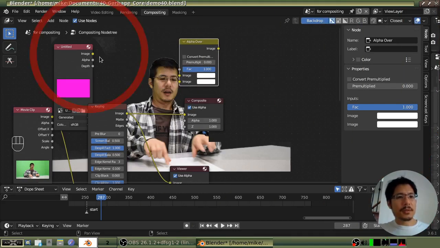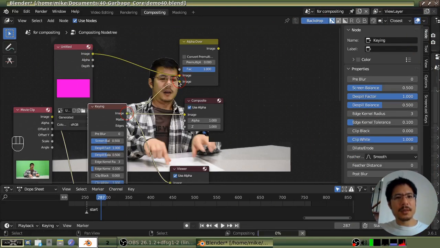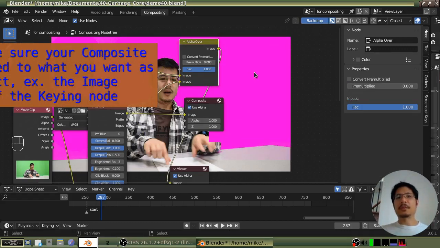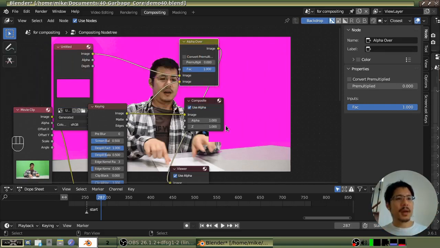And now we just need to connect the dots. So image to image and image to image. And now let's press Control Shift left click to see what we've got. So there you have it. There's our preview. So we've got the purple, and like we saw in the video sequence editor, this part is a little bit purple and this part's fine. So that is how you can preview your results inside of the Compositor.